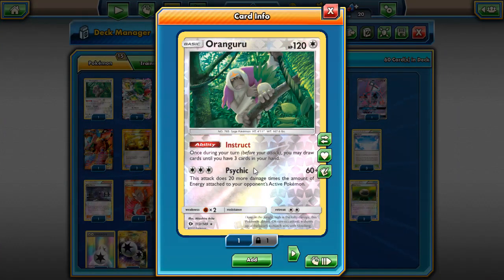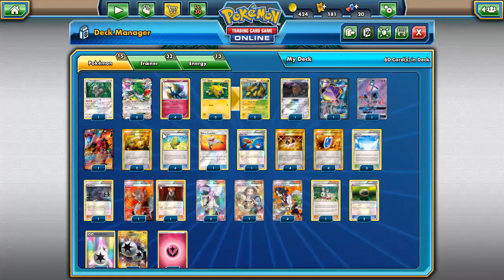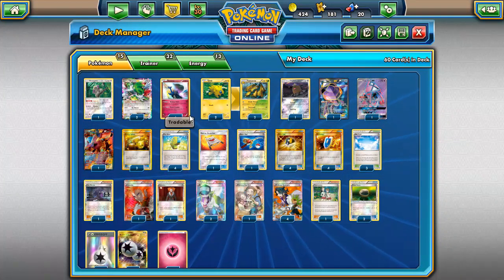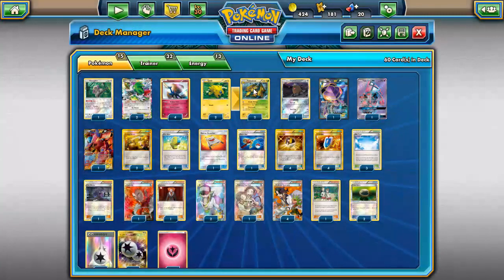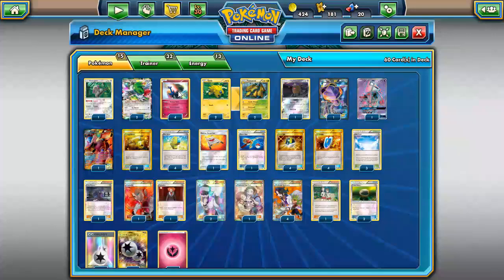Oranguru's got that ability Instruct, which allows you to draw cards until you have 3 in your hand. It's just some good draw support to get you out of a bad hand or something like that. So that's basically it. Ideally, you're going to have a Xerneas active, a Xerneas on your bench, which counts as the Fairy Pokemon. You're going to have the Galvantula, the Genesect, the Lele, and a Shaymin or Volcanion. So you're going to be hitting for big numbers.